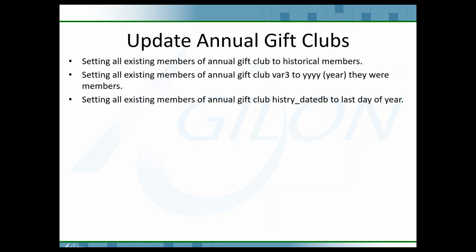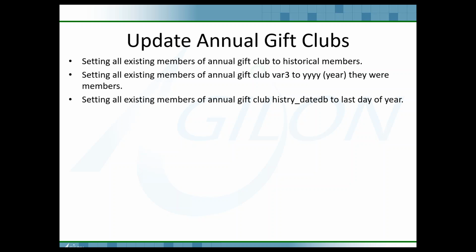So the first thing that we're going to do is set all those members, the annual gift clubs, to historical. We are going to change the existing members' annual gift club year. And then we are going to set existing members' historical date to the last day of the year.